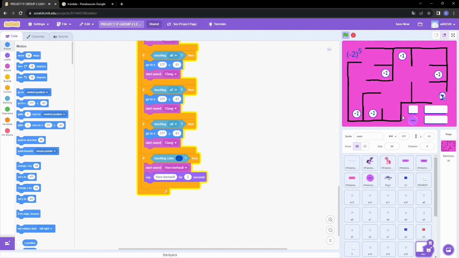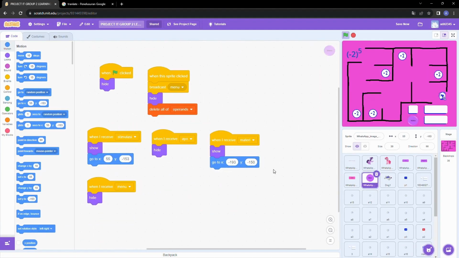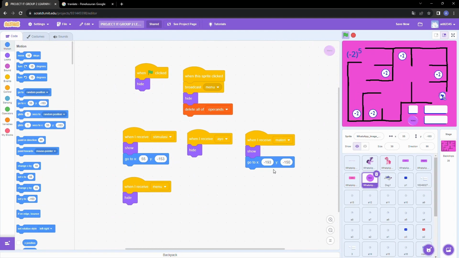In this section, we can see that we have the menu button. With the menu button, we can go back to the menu section again, or the main menu from before. So when the menu button is clicked, it will trigger the menu, hide the button, and delete all operates.